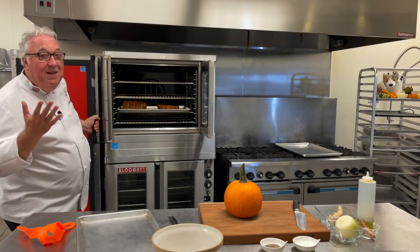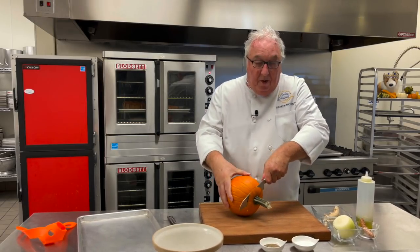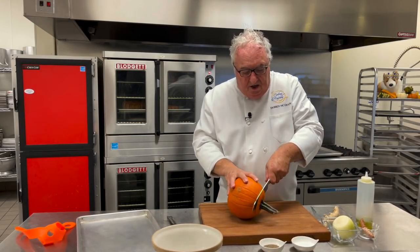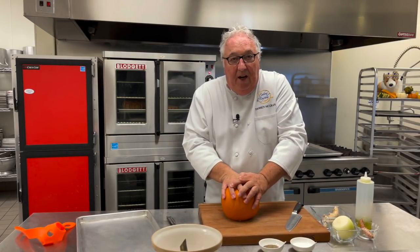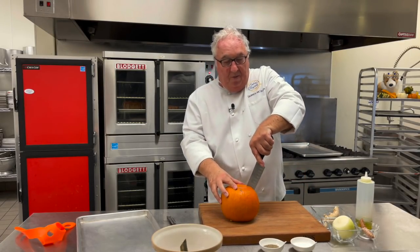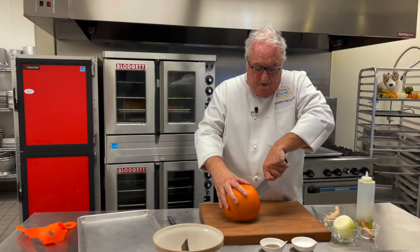Look at that — it looks amazing already. When we're cutting the pumpkin, turn it sideways and cut down. Take off that stalk, but don't cut all the way through it. Keep turning it around and cutting, and then the stalk just comes off. Now we've got a base to actually cut the pumpkin firm. Put a knife into the pumpkin — we're not just trying to saw away at it or we'll end up losing our fingers. Knife into it and then just work our way down to the bottom.